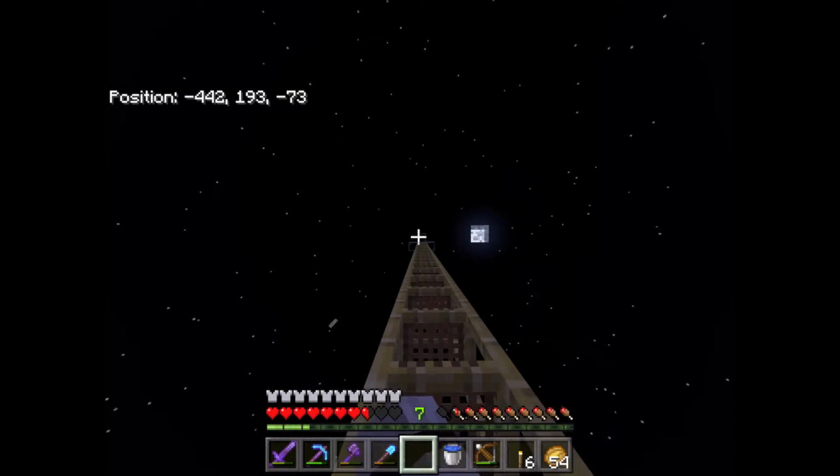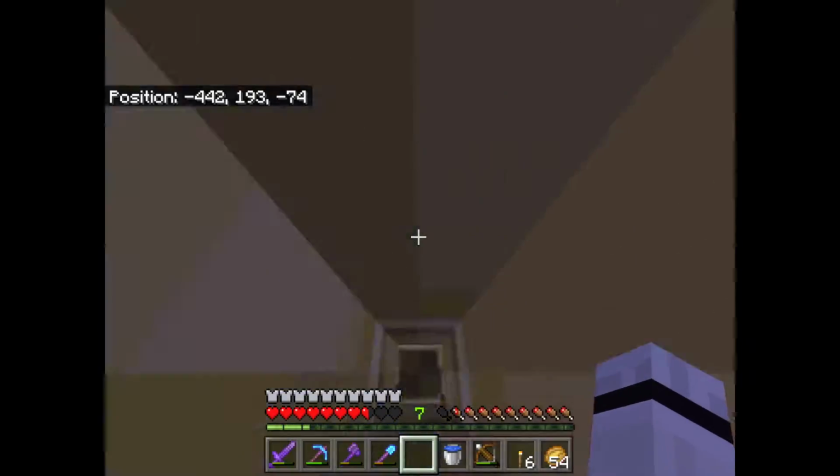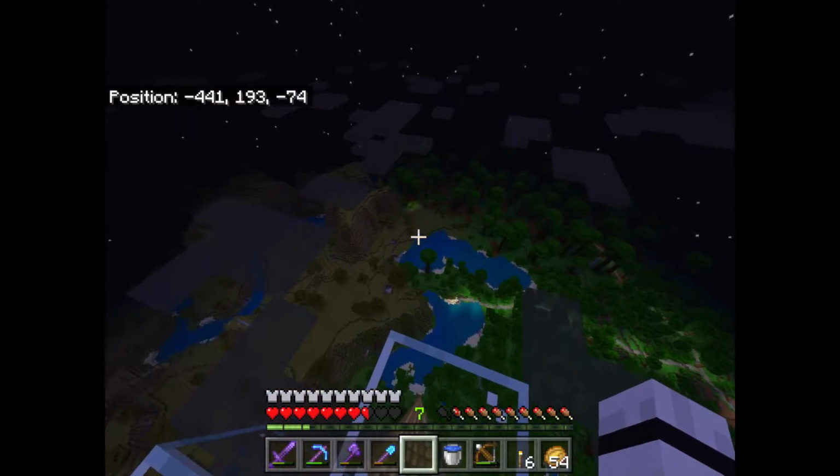But like I said, this is going to be a little bit of a short one. Up there, you can see, like I said, the AFK spot. That is where we go to, as you can probably guess, AFK.